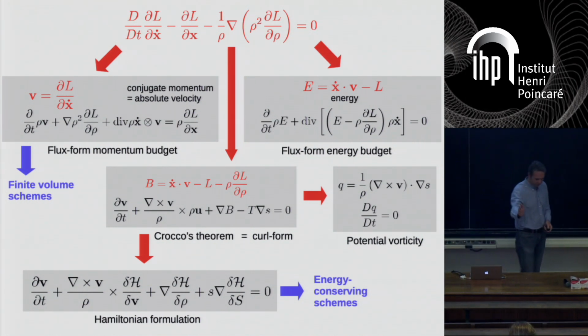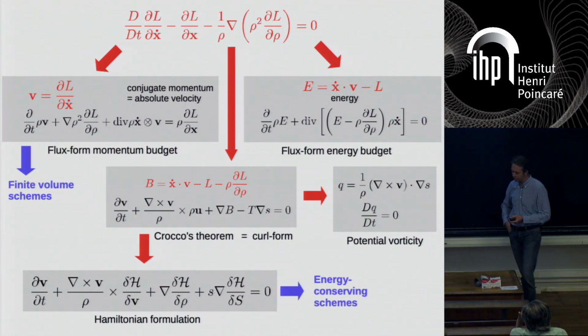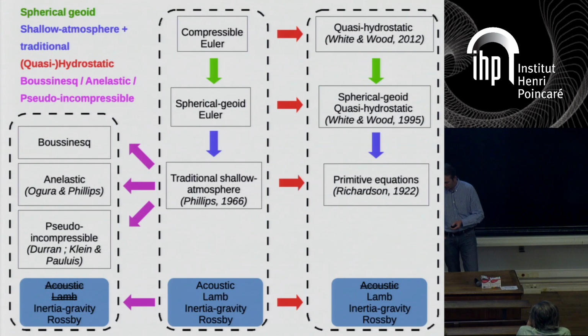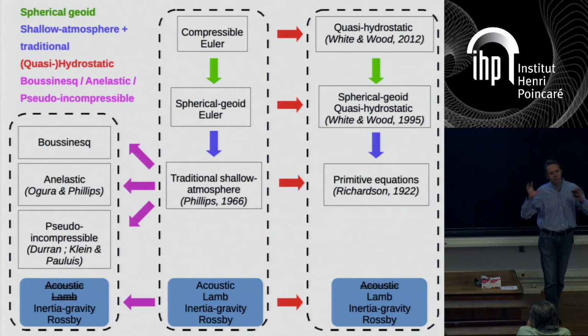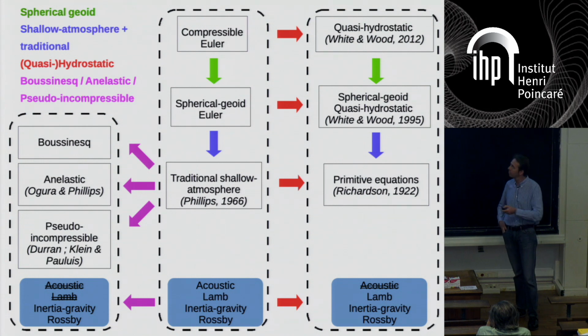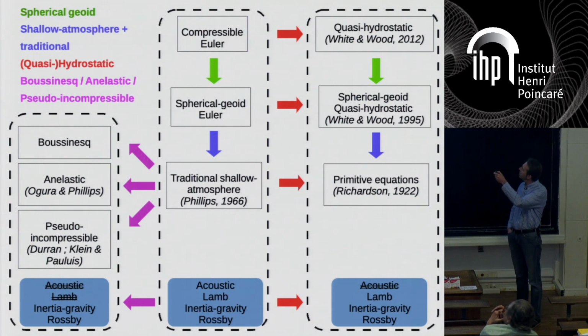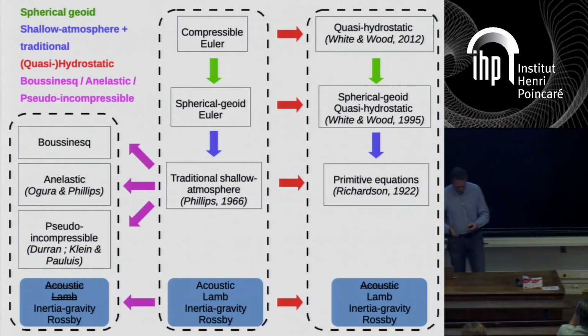Okay, so you are on a safe road, and at the end of the road, you always arrive at these conservation properties. This is also useful to organize the jungle of approximations that you can find in the literature that is used in atmospheric and oceanic models. You can organize this in terms of these geometric approximations. You can horizontally put the more dynamical approximations that I have mentioned. And everything is fine and good.